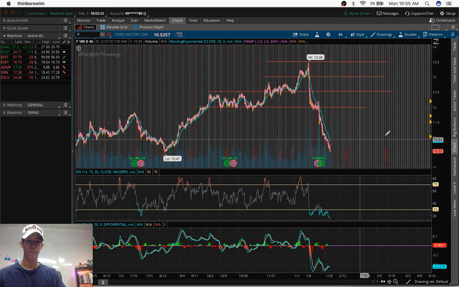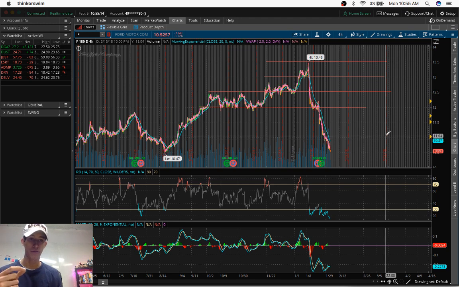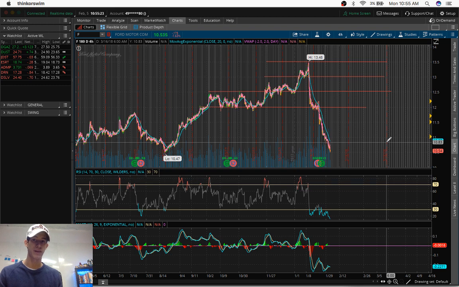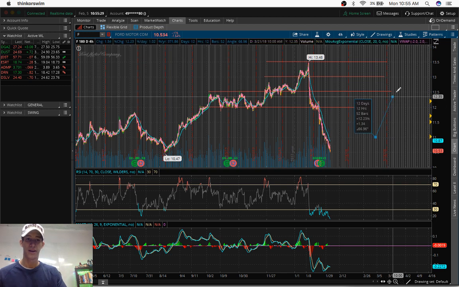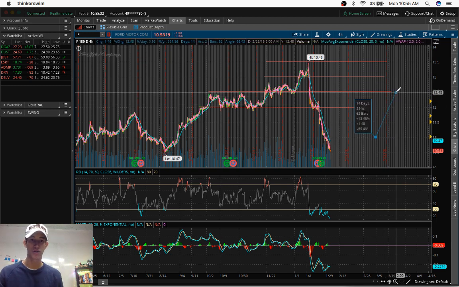I have my alert set when it breaks above $11 because I know the margin of profit that Ford still has to offer is so great that even if I miss out on this 50% margin, at least I know that I'm being patient and that I'm going to invest in something that's actively trending up. So if I buy in at $11 and I sell at the resistance that it has at $12.50, that's still over 10% profit. It's 13.5%.